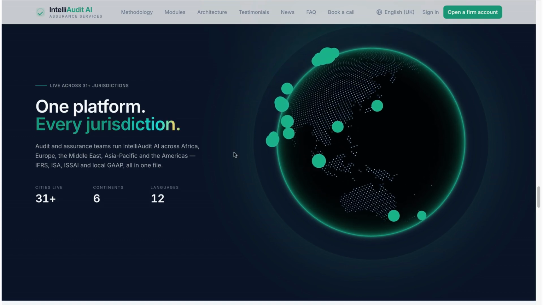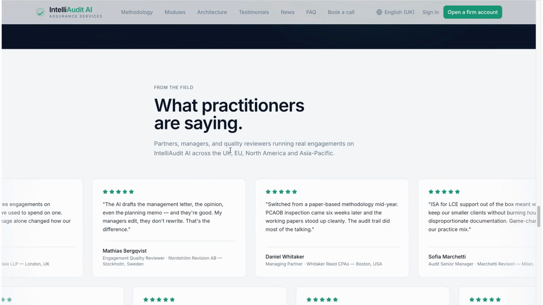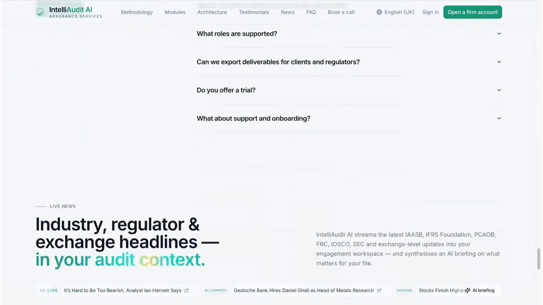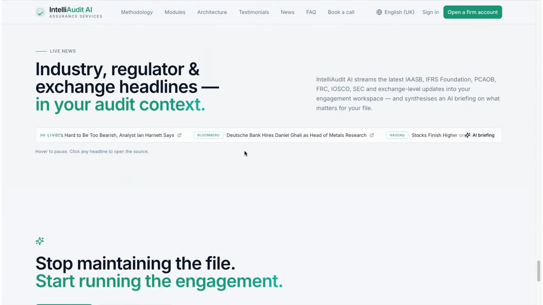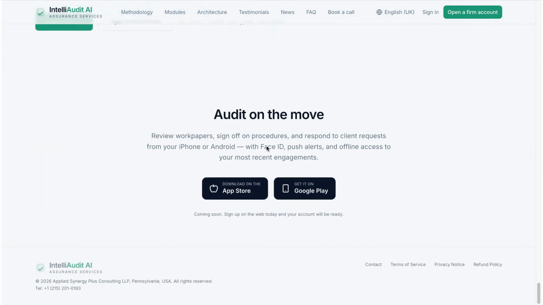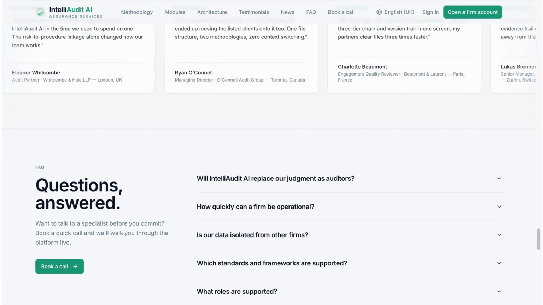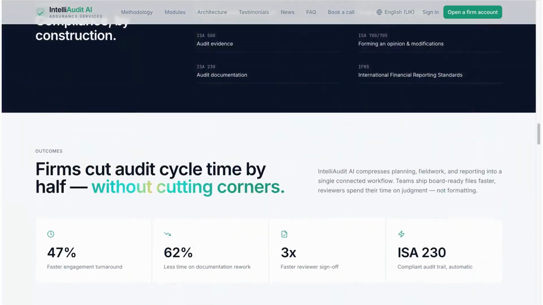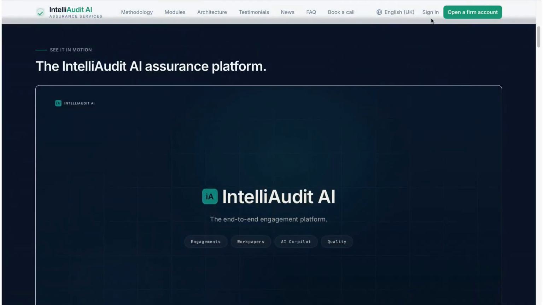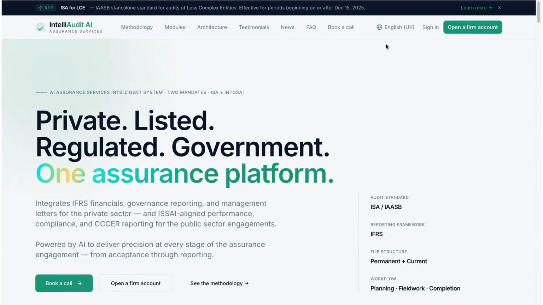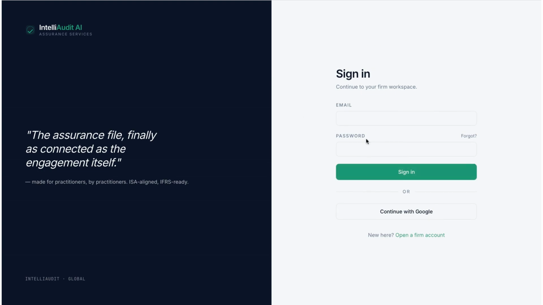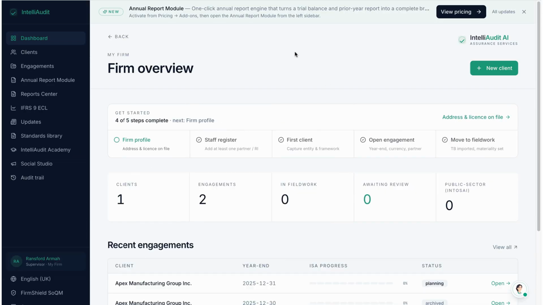And the platform, as I mentioned earlier, can be used to carry out audit in all jurisdictions, six continents, and it translates into 12 languages as well. So wherever your jurisdiction, whatever your language, whatever your laws, it translates. And then you can read this platform in your own language and carry out the audit in your language. So if you want to make any inquiry about internal audit, you can come here, and you can also contact us. We'll help you to make the appropriate decision on acquiring IntelliAudit engagement, and to cut down your costs significantly.